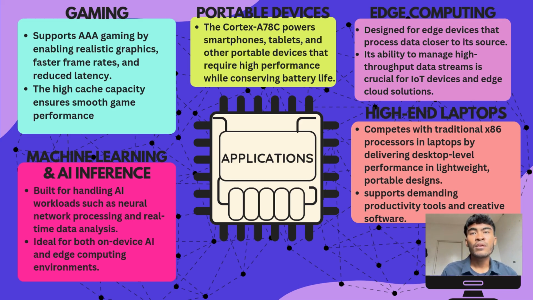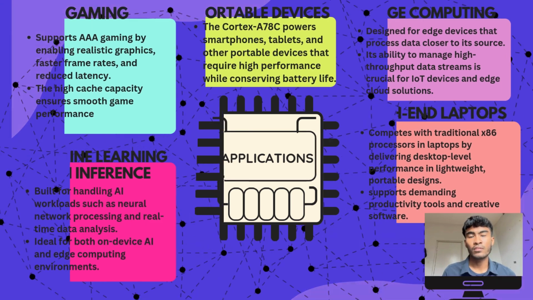And the fourth one, edge computing. It's designed for edge devices that process data closer to its source. Its ability to manage high-throughput data streams is crucial for IoT devices and edge cloud solutions. And the last one is high-end laptops. This competes with traditional x86 processors in laptops by delivering desktop-level performance in lightweight and portable designs.